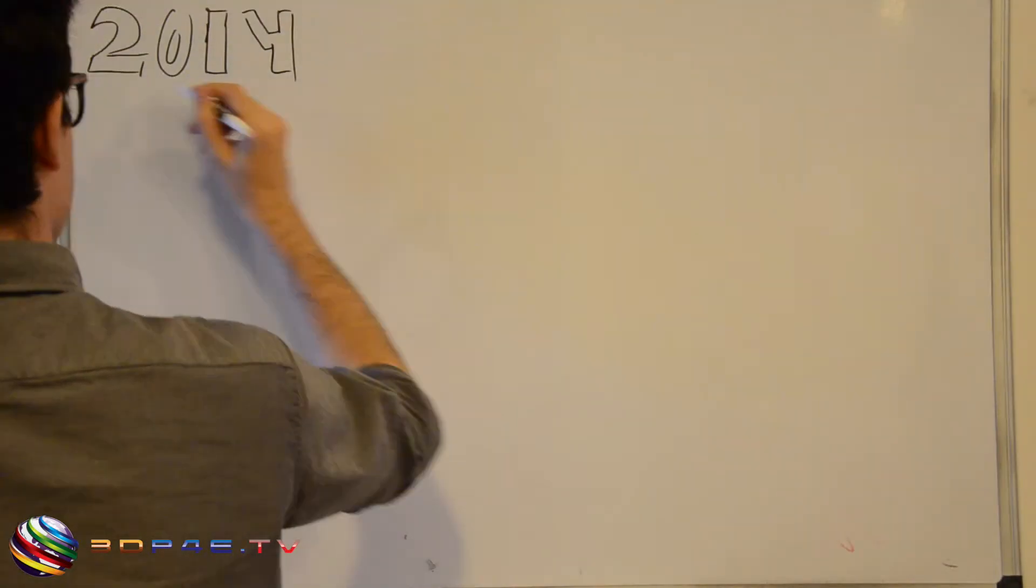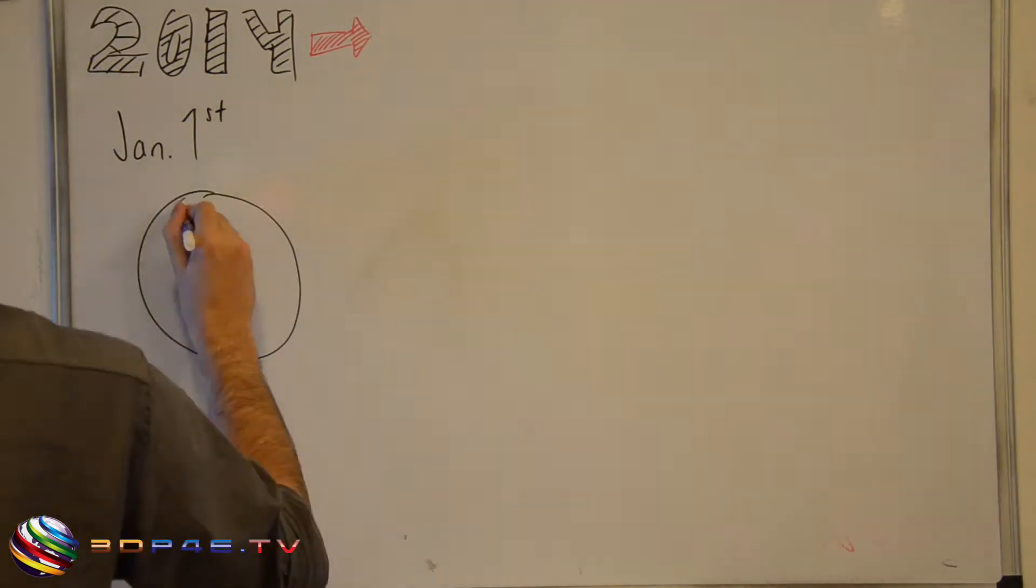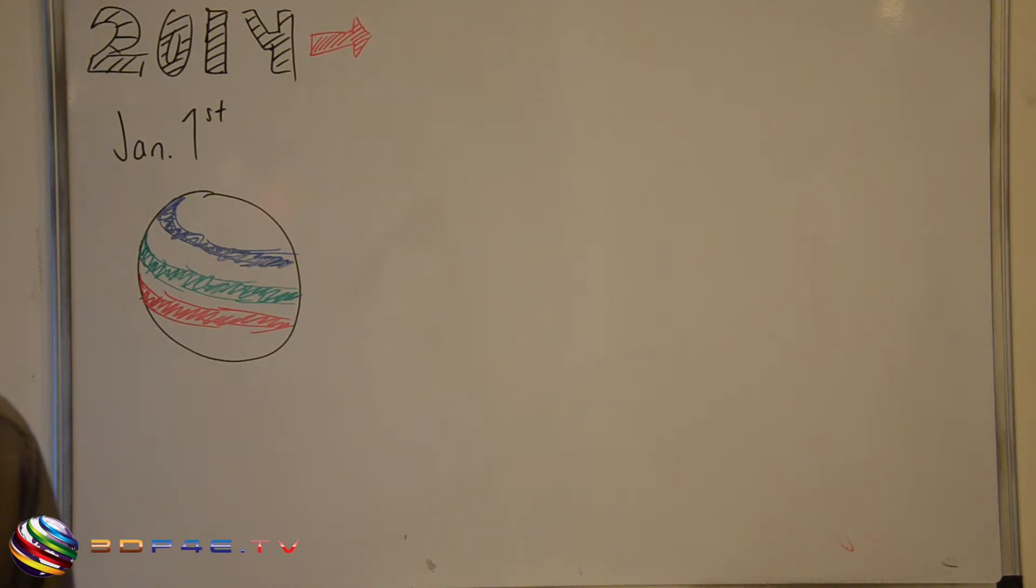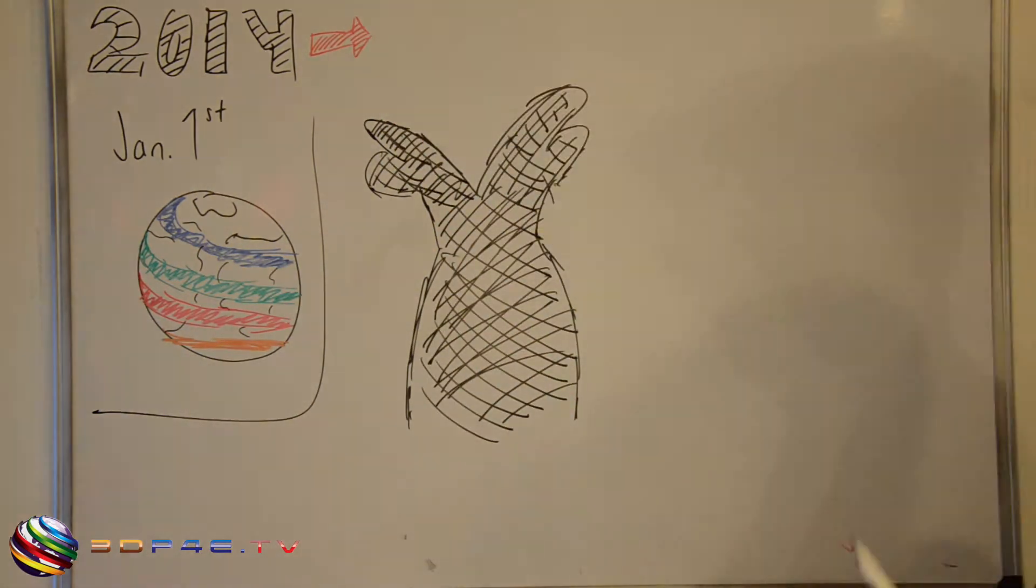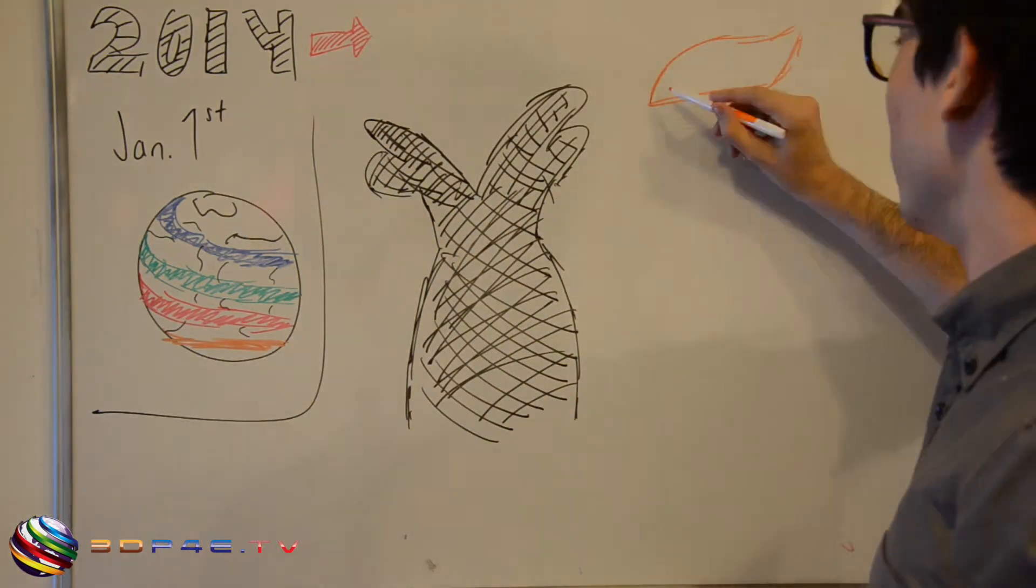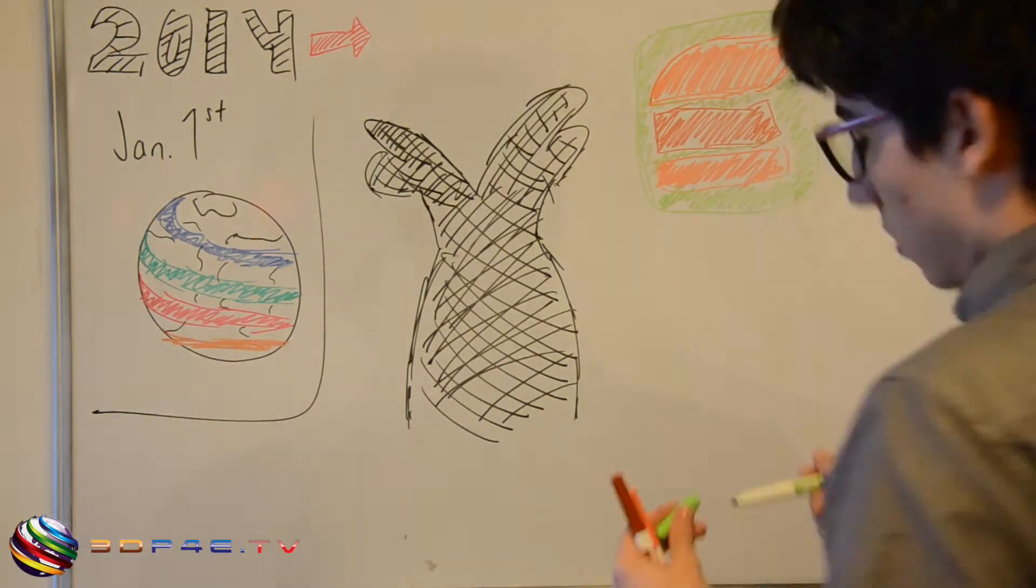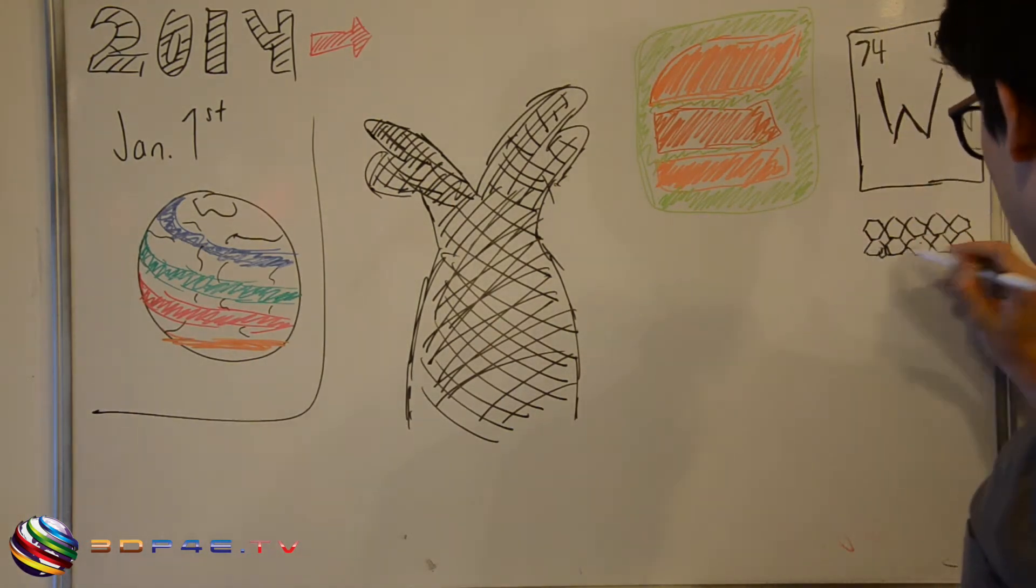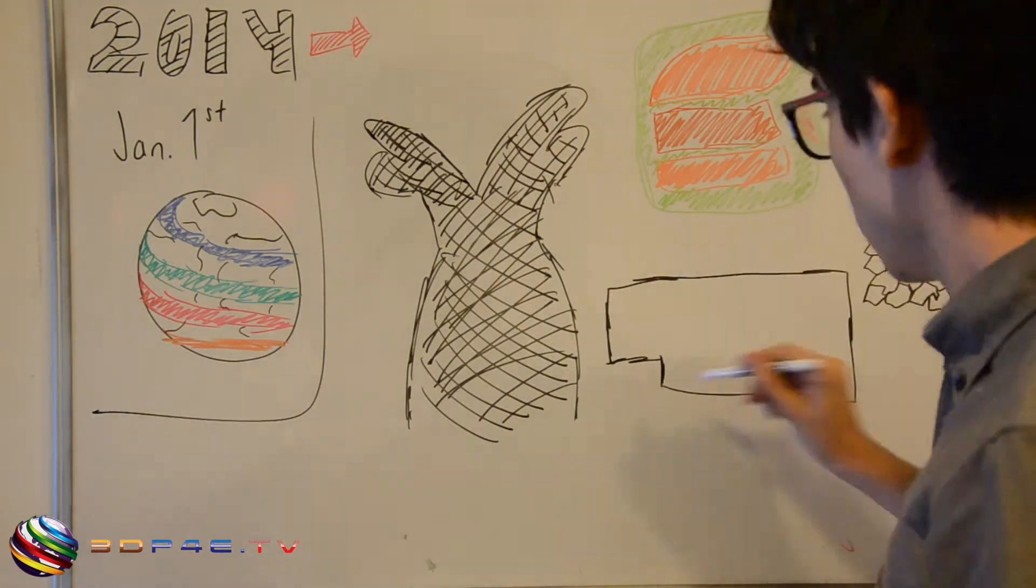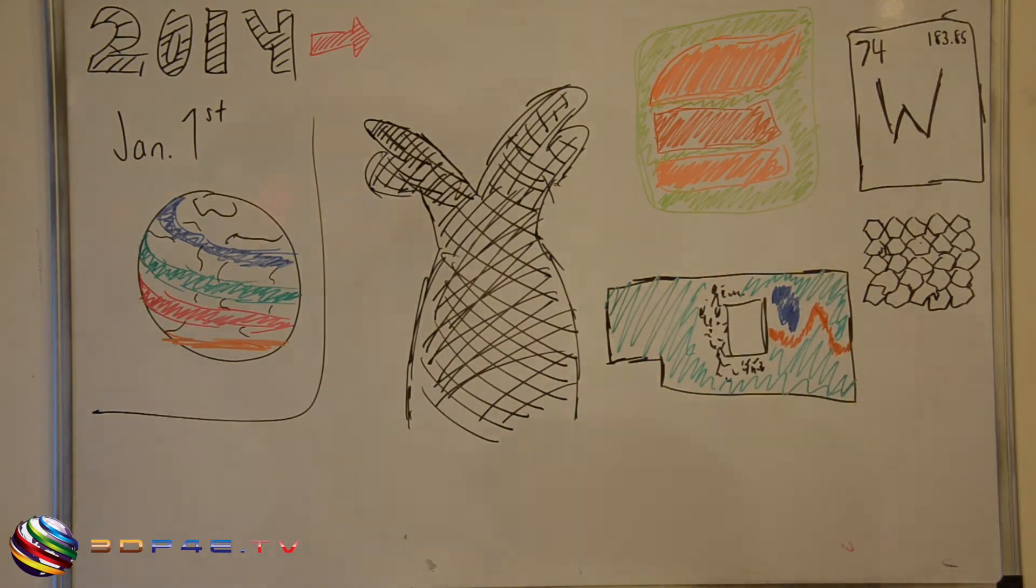Coming into this year, we've seen tons of innovations and new uses for 3D printing. For one, on January 1st of this year, 3DP4E was founded. We've also had 3D printed fashions for many artists, with Francis Batanti's gowns being a real standout. 3D printed food is also coming into its own with printers such as the Foudini and the F3D. Leaders in the industry have also begun to experiment with printing in materials like graphene and tungsten. And just a few months ago, New York City architect and contractor Adam Kushner began construction on an entire 3D printed estate, including a swimming pool and a 2,400 square foot home.